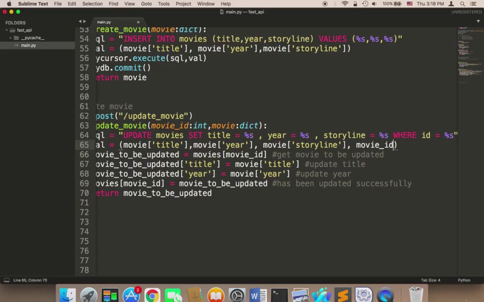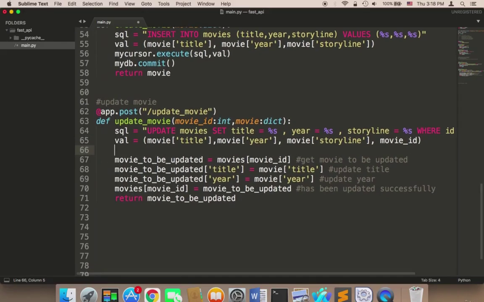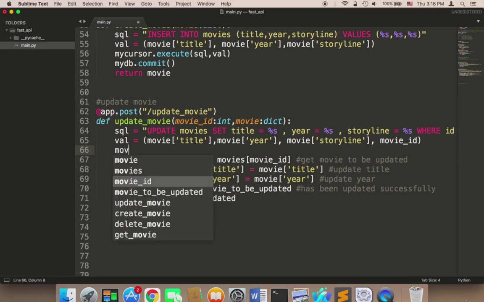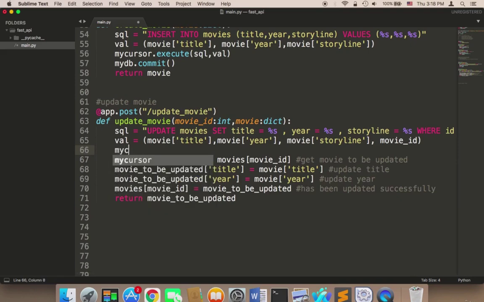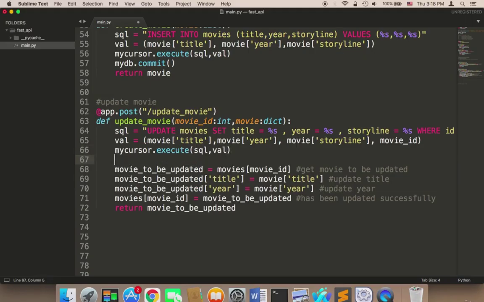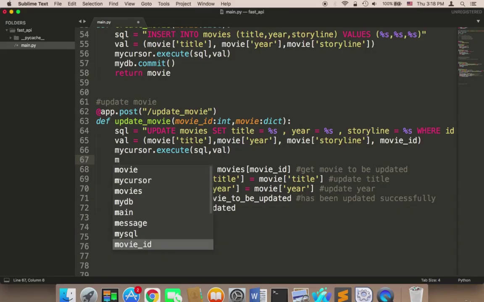And that's it. Now, after we do this, we have to say my cursor dot execute, and we execute the SQL with the value, so that we append the value or values to the SQL. And finally, since we are changing something, we are altering something, we have to call the commit function.